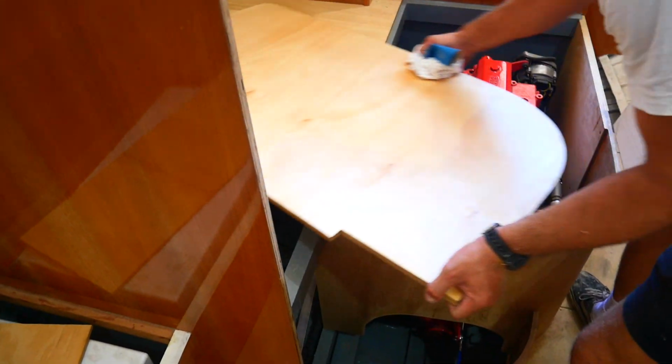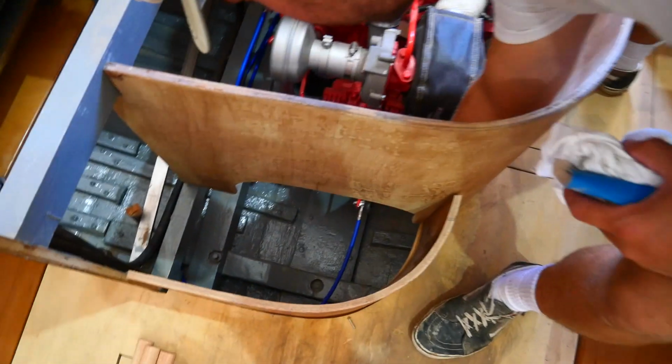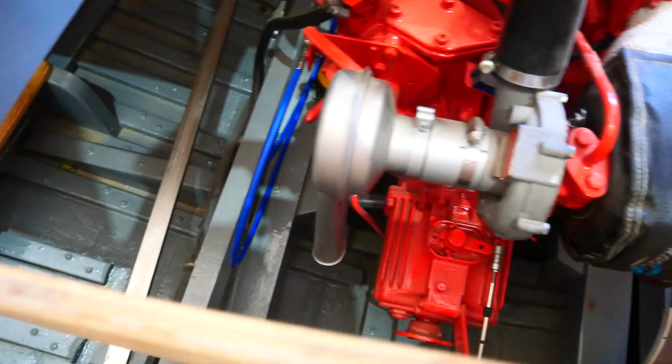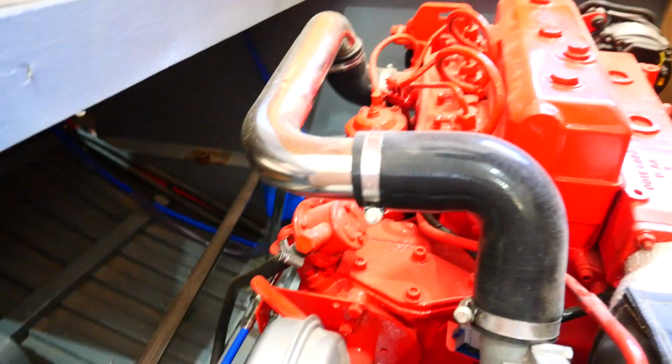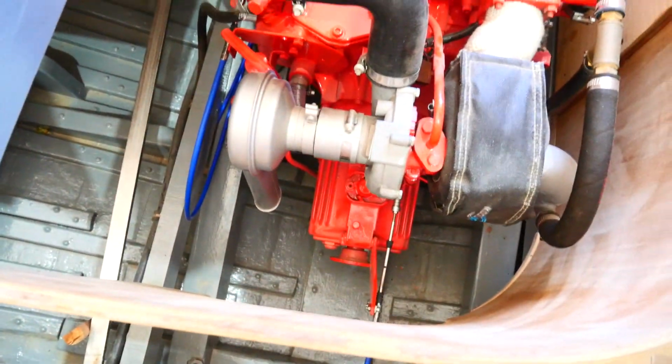All just cables to the gearbox. It's under here. That's your gearbox under here. Let's change it to forward, neutral, reverse. And then the throttle is actually up there. Cool. That changes the revs and the speed. Pretty cool, huh? That's awesome.